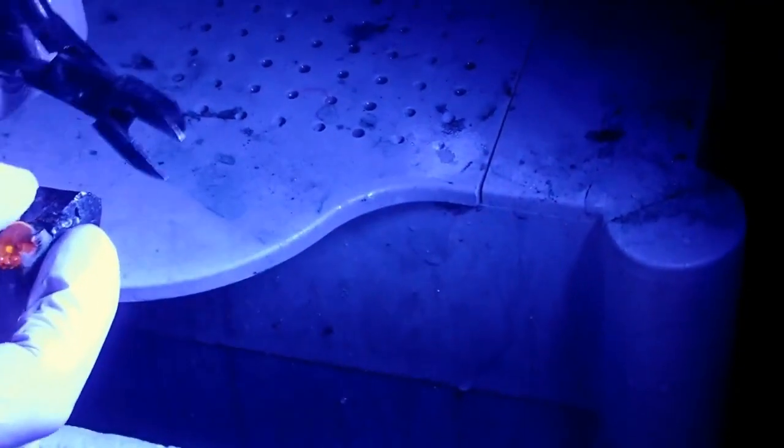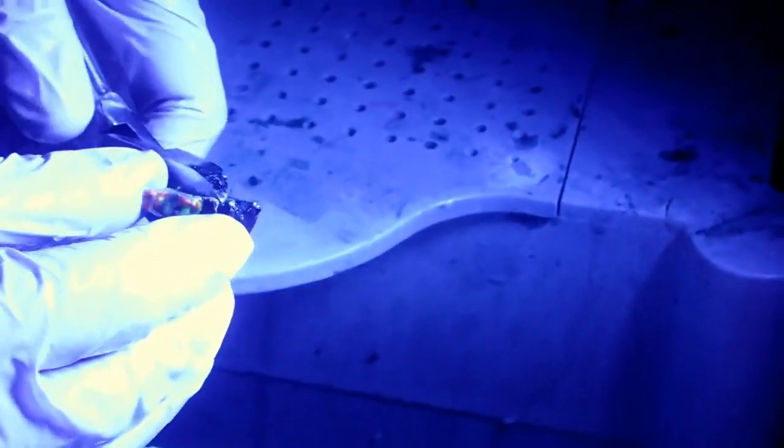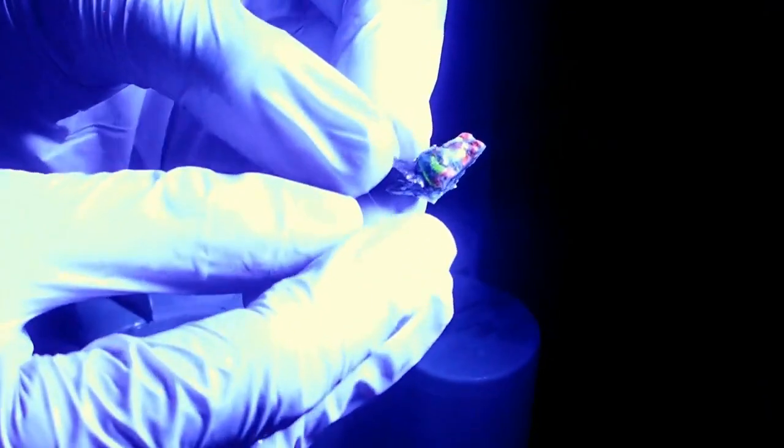So this side's mostly red. It's still got some blue in it. And then it's got blue here with a couple of stripes. So all of these should grow out to be pretty cool pieces. This colony was a really good one. It didn't really have any lame parts that were all one color, which you don't always get in a rainbow chalice. Here's that one. That one's got a lot of nice mix of red and blue.